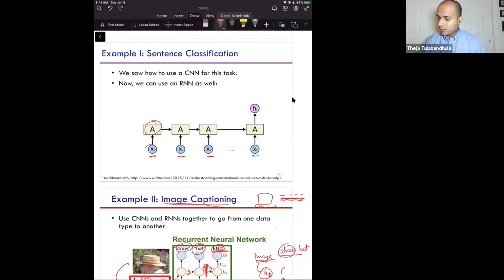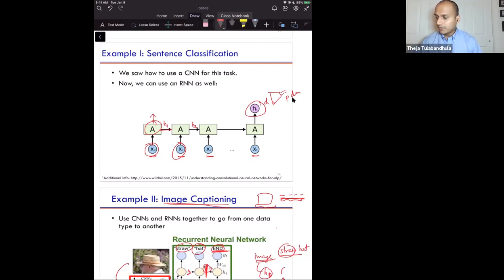And then you pass each vector one at a time. And of course, you'll have an intermediate output. You can choose to ignore it. So you pass on, let's say, H1 and the next vector to the RNN block, you'll get H2 and so on, all the way to the final hidden vector. The hidden vector's dimension could be, let's say, D. And then you can convert it into a p-dimensional output if you're doing a p-class classification. For example, if you're just doing positive versus negative sentiment, p is going to be 2.